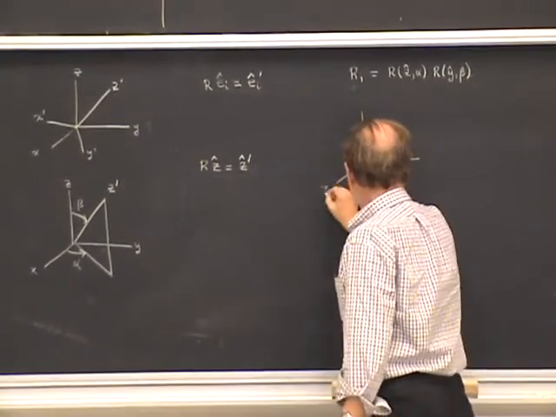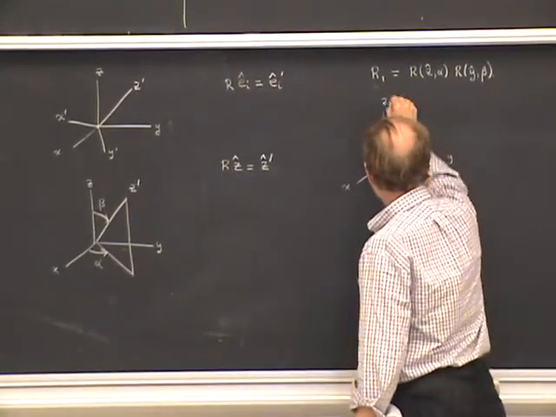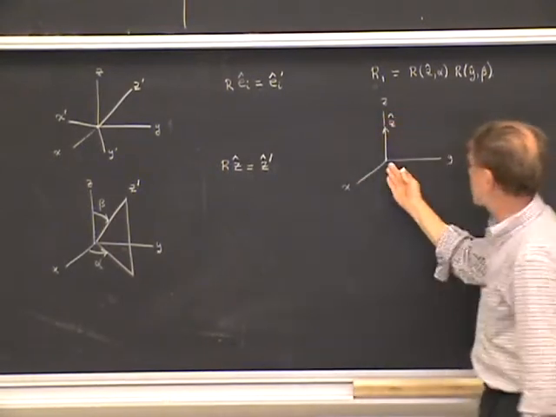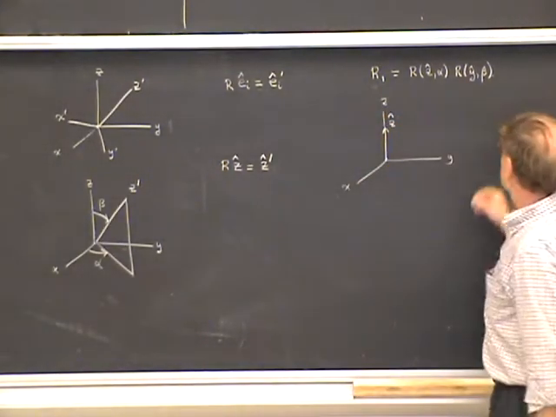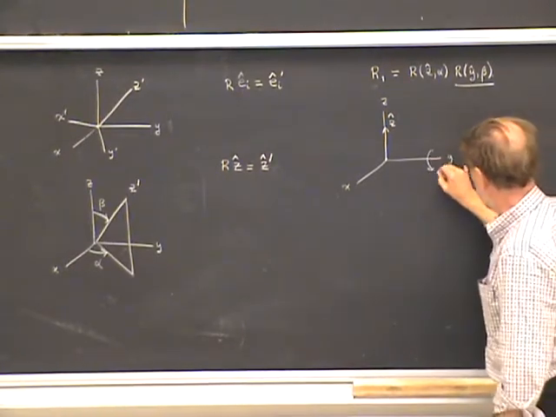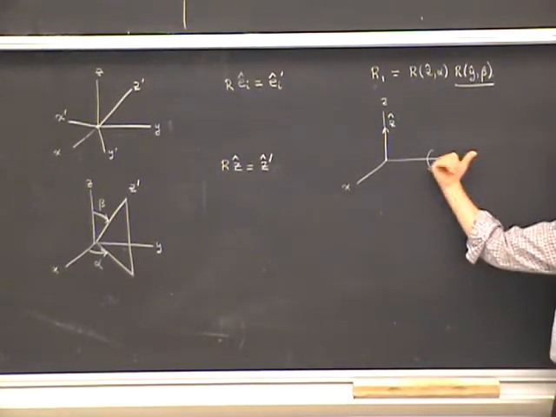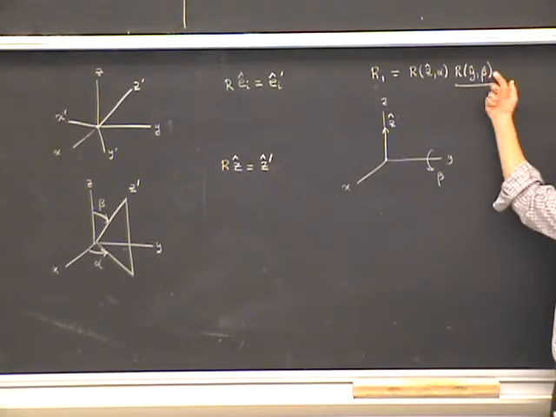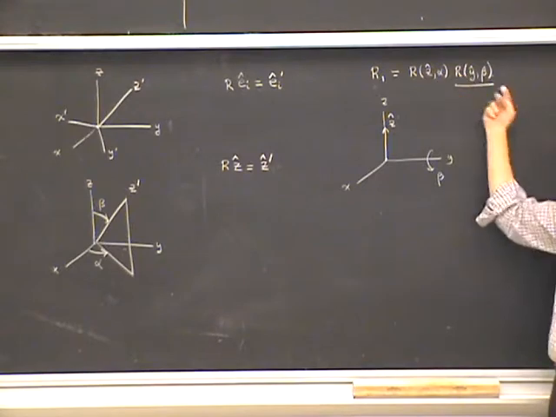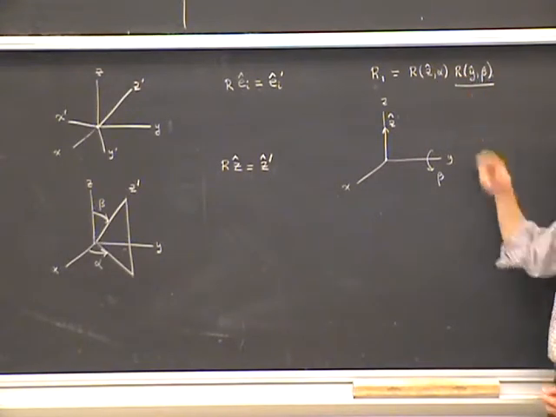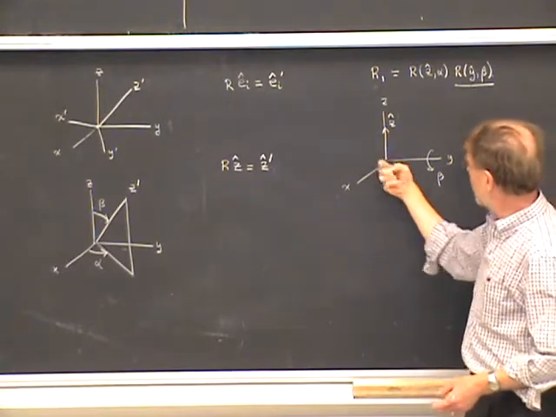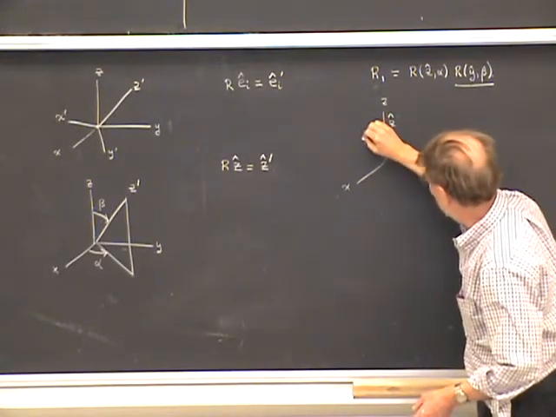So if I take the old axes x, y, and z like this, here's the original z prime unit vector sticking up like that on the z prime axis. Now let's begin by applying a rotation about the y axis by an angle beta. This is the right hand rule you see around the y axis. Of course, you do the rotation on the right first, and then you move from right to left in the order in which the operators are applied. So this is going to take this z vector and swing it down in the xz plane by an angle of beta like this.